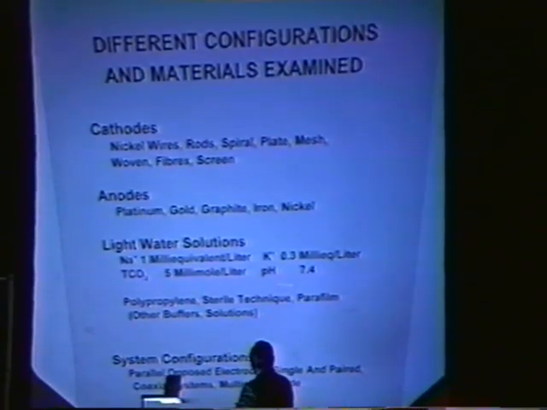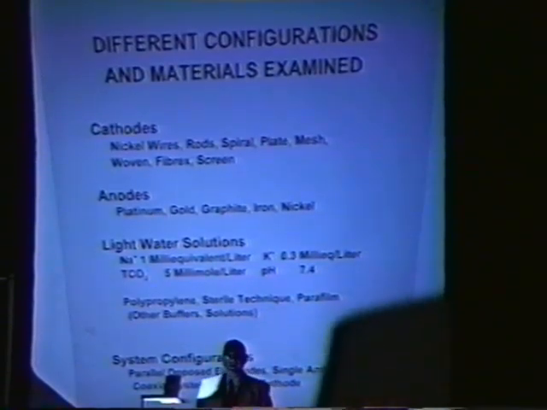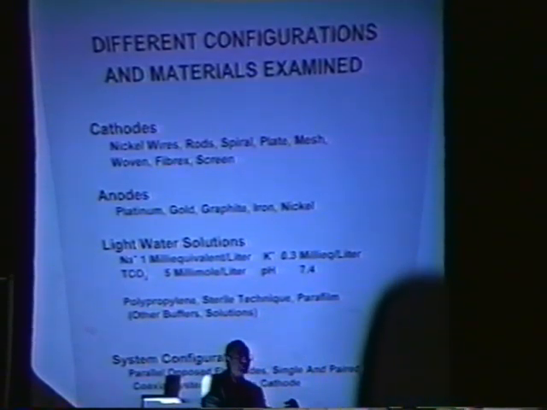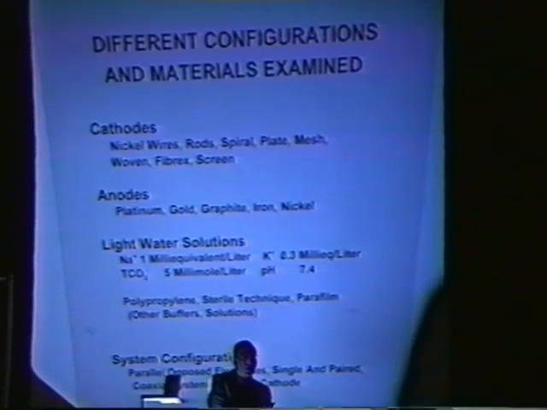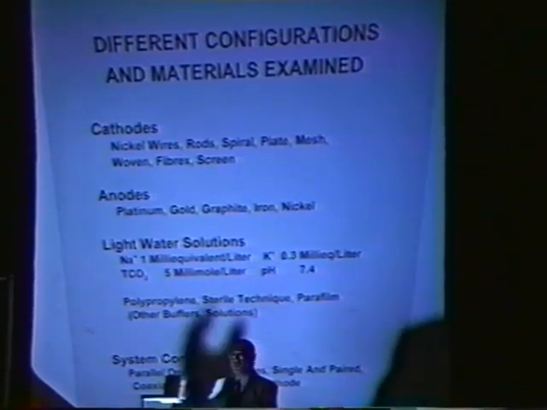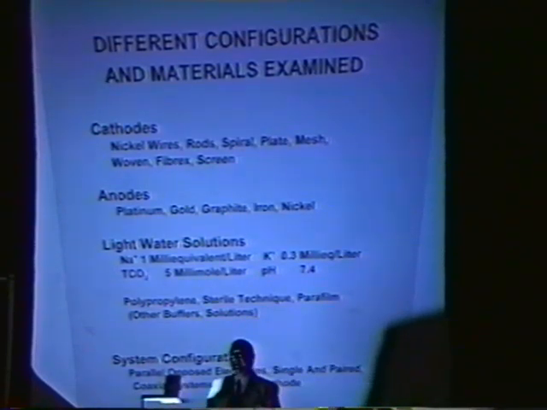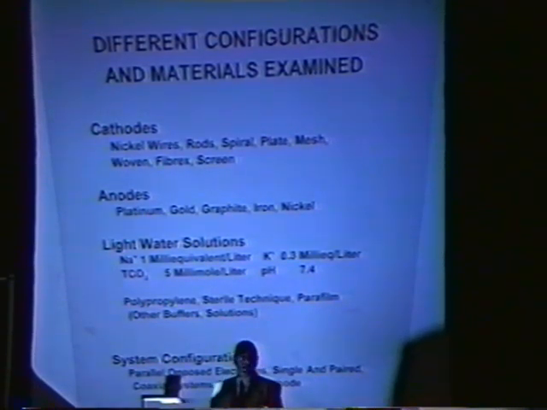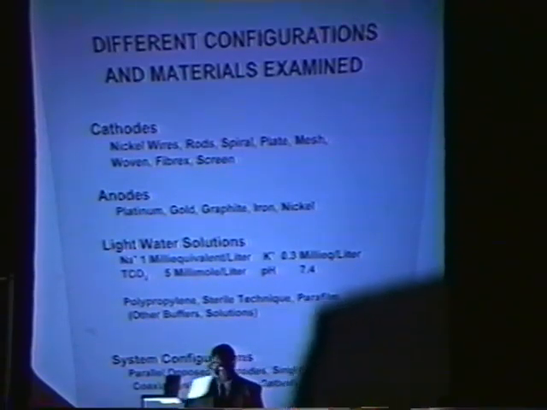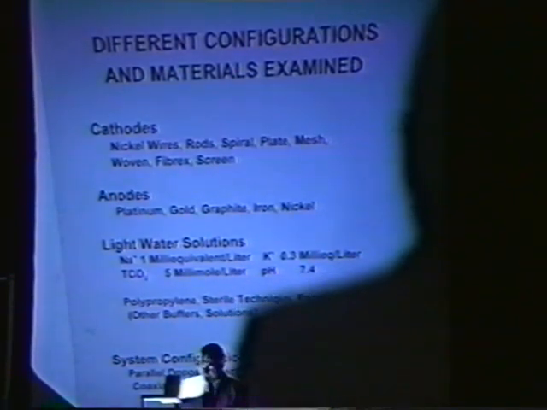This is the typical solution that we look at. The total carbonate level is 5 millimoles per liter, and we actually use fairly low levels of ionic strength. This is fairly close to air-equilibrated distilled water. And we allow it to move down from an initial resistivity of approximately 18 megohm centimeters to just under 1 megohm centimeter before we use it.